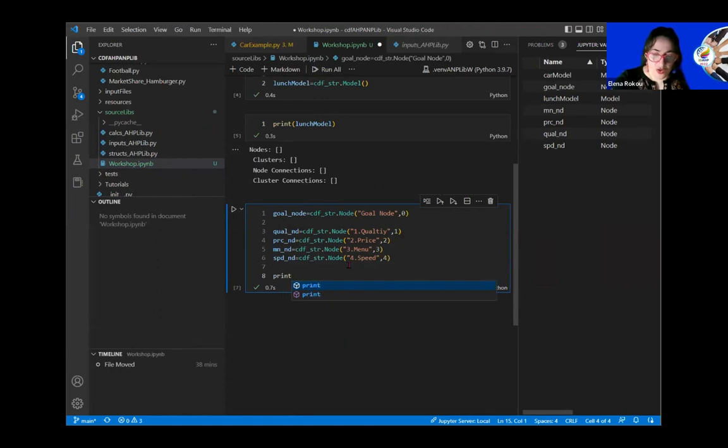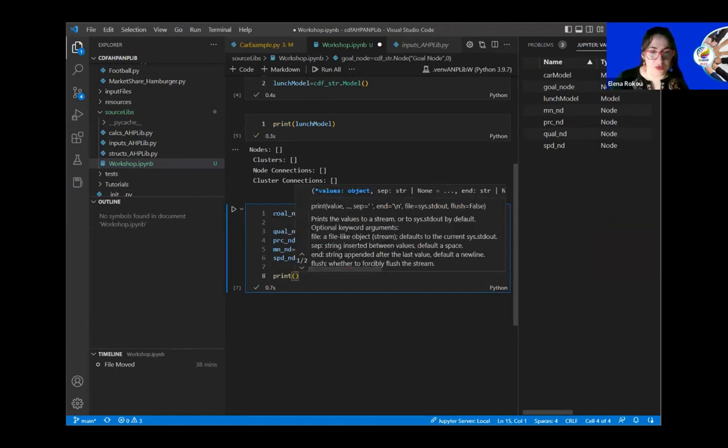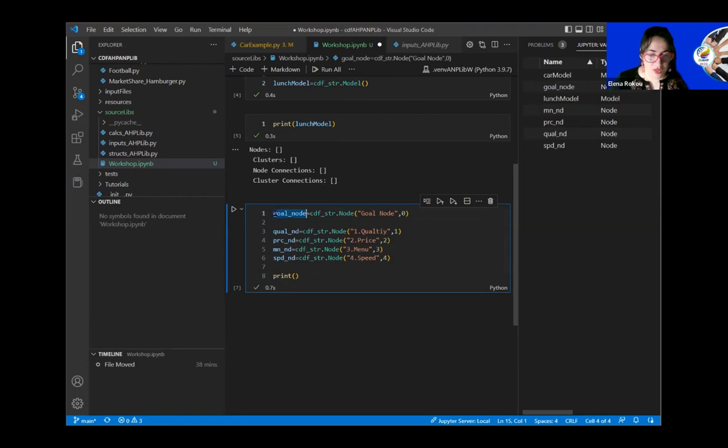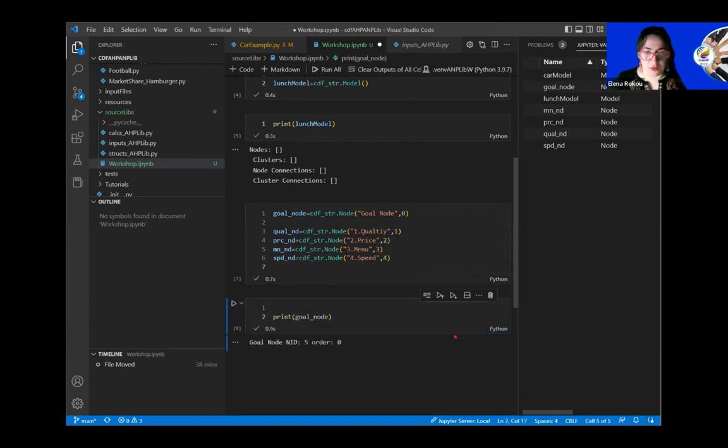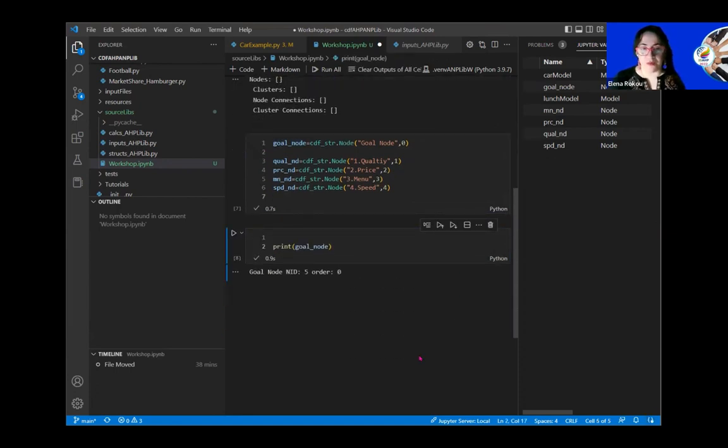You print, as you saw me printing before, just by using the word print and, inside the parentheses, your setup. And you can do it for as many as you want. I just did this one node to see how it would look.